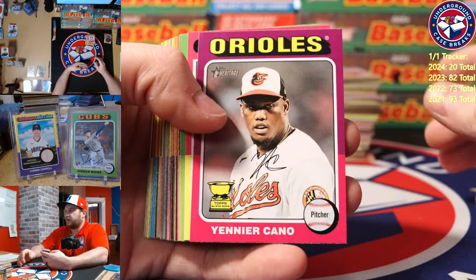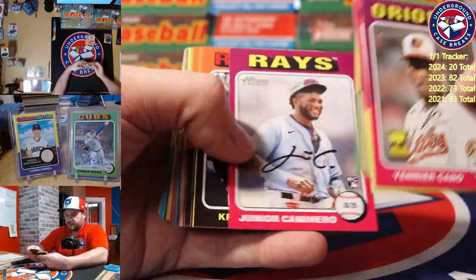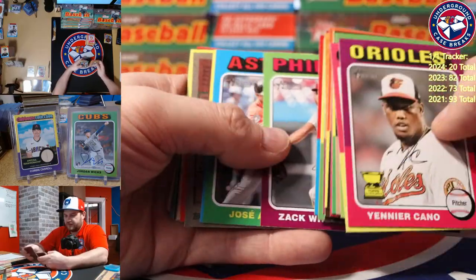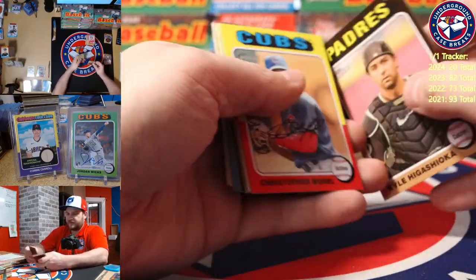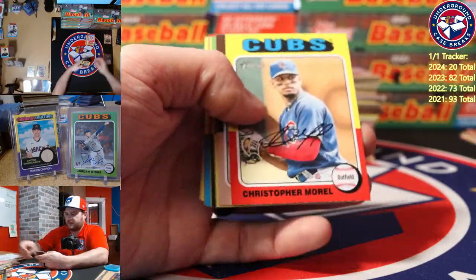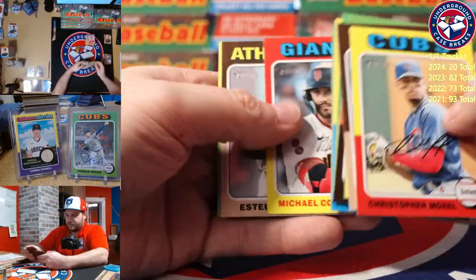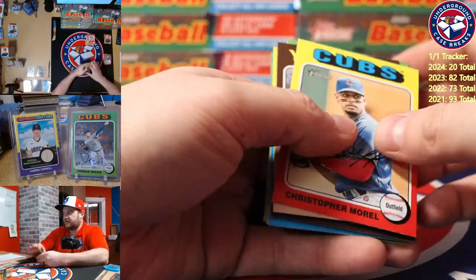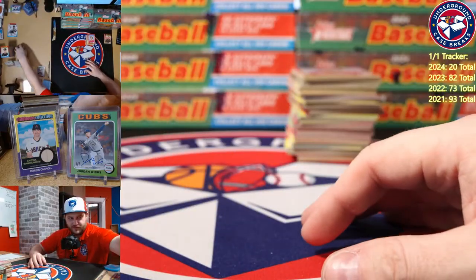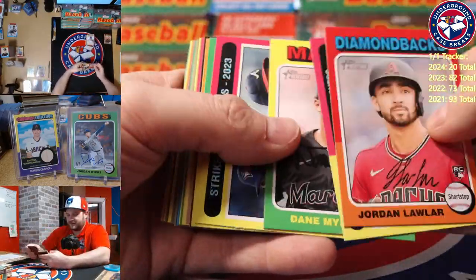They should make a whole chrome heritage set with this design. Just because of all the colors. The 75 look, you know. Very colorful. Just do a chrome set. There's a mini set, I believe, coming for this in a few weeks. But there's already chrome in the heritage set. But if you just did, like, a 300-400 card heritage chrome, it's all crazy colored refractors. Could be fun.